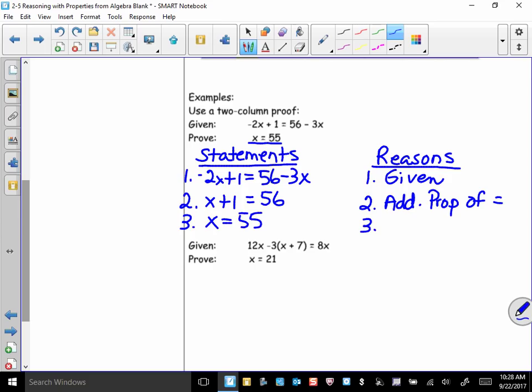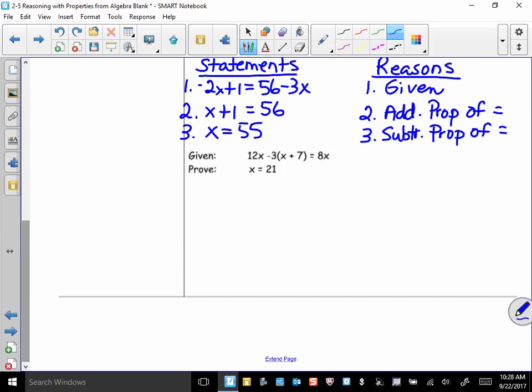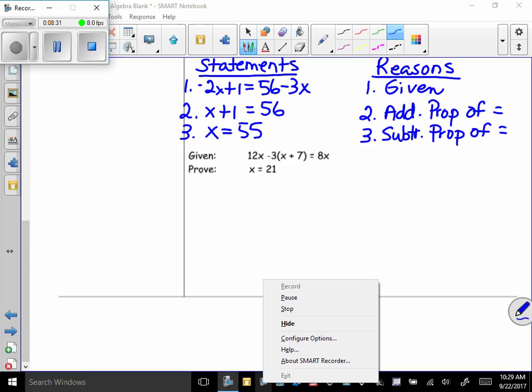And what did I do? I said I subtracted the 1 from both sides. So that's the subtraction property of equality. And that's it. There's our second proof. You guys are awesome. Okay, here's another one. I think what you should do right here now, this is similar to the other two that we did, so why don't you pause right here and try to do this proof on your own, and then you come back and I'll have it set up for you.